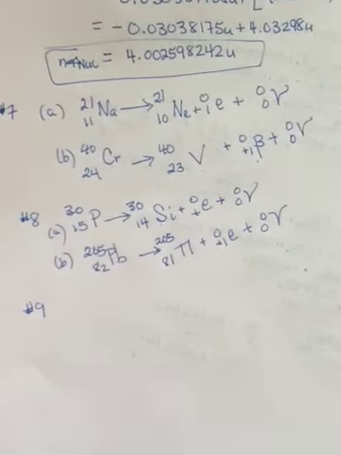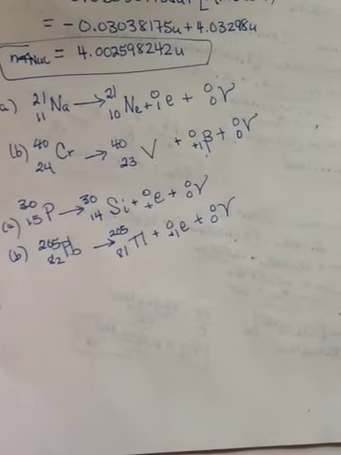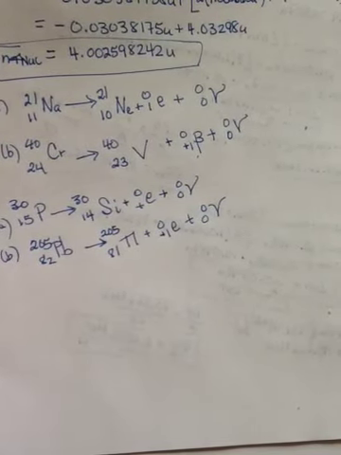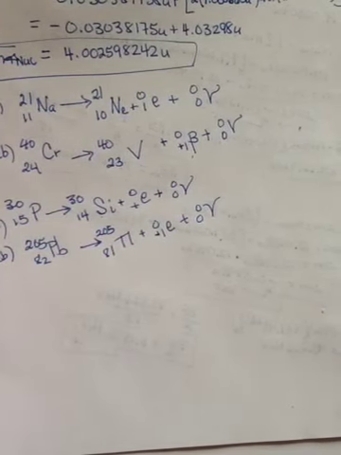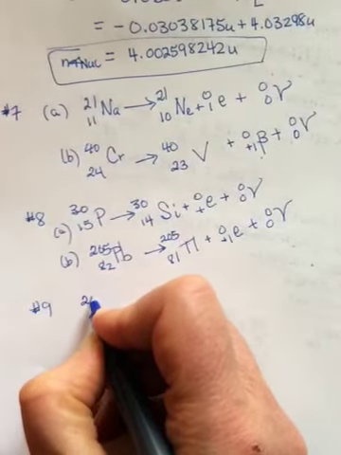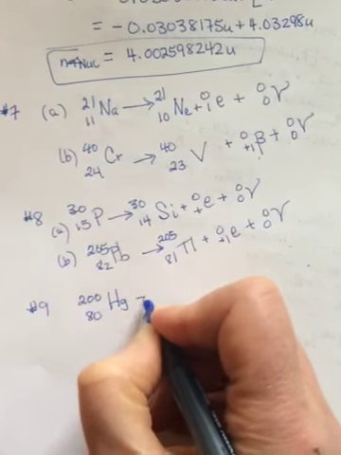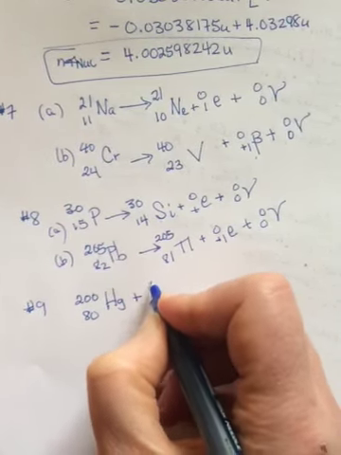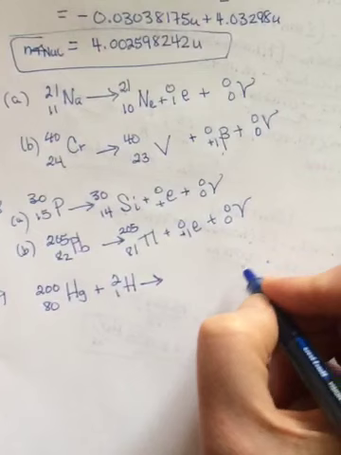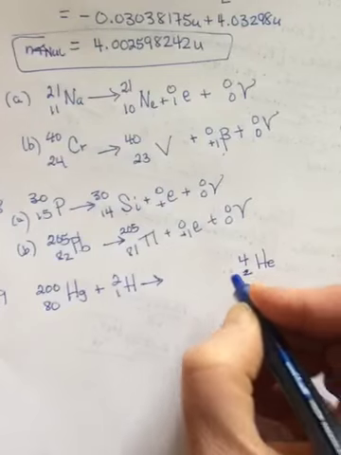Mercury isotope. I'll try to hold this steady while I look over my shoulder to read the book. A mercury isotope, Hg 200, is bombarded with deuterons, 2,1H. The mercury nucleus absorbs the deuteron and then emits an alpha particle. Okay, so 200 Hg, and it's 80. And it's being bombarded by H2. Okay, so it says it absorbs it and it emits an alpha particle, which we know is a 4,2He.